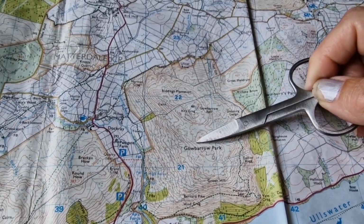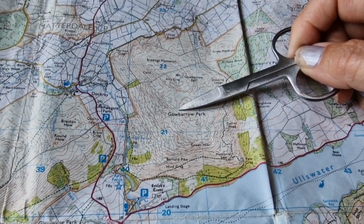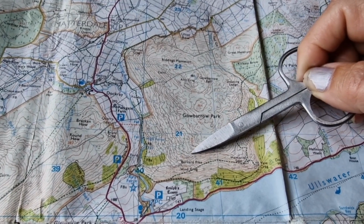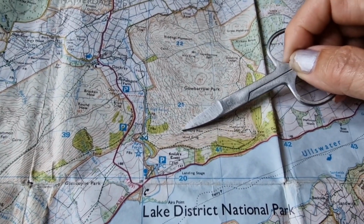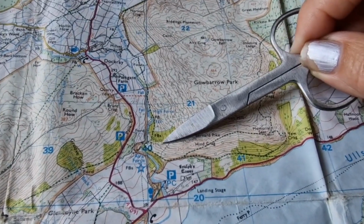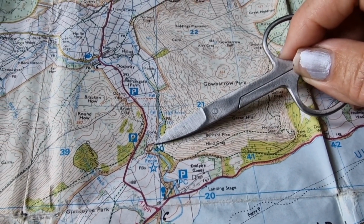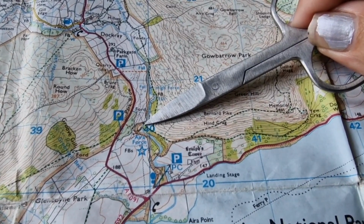All the way along this western ridge, you get views all the way down Ullswater, and you just follow through the bracken, aiming down like this. There's a few outcrops as good vantage points for the view, aiming back down here to head into the ravine. As we wanted to access Aira Force, we actually topped out on the top bridge looking down, but then you have to go down some stone steps.